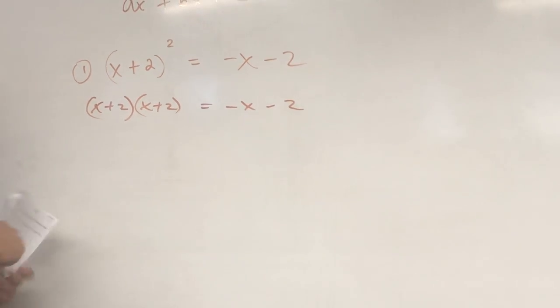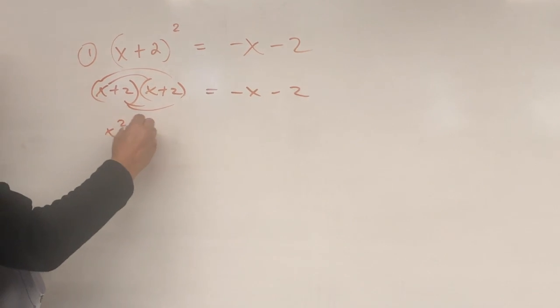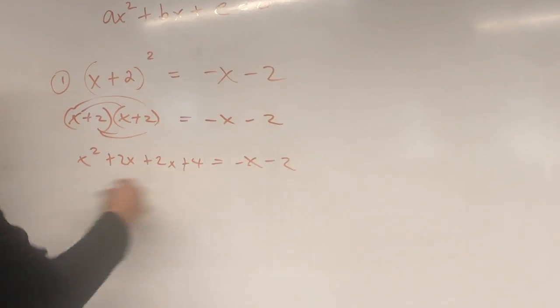What do we do now? Well, let's expand it out. We're going to FOIL it out. Okay, x squared plus 2x plus 2x, right? Plus 4 equals minus x minus 2. We've laid it all out.